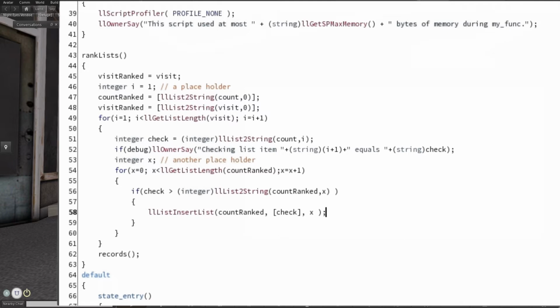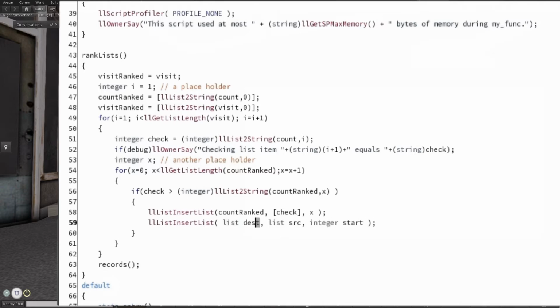We're also going to have to put the name in. So list destination, visit ranked, X. So we're going to get the entry for the name by looking back up to the original for list, and it's integer I, because that is going to be which entry on the visit list we're doing.